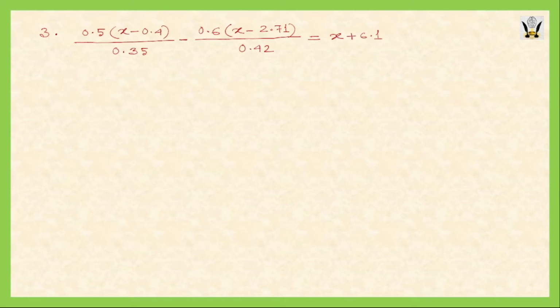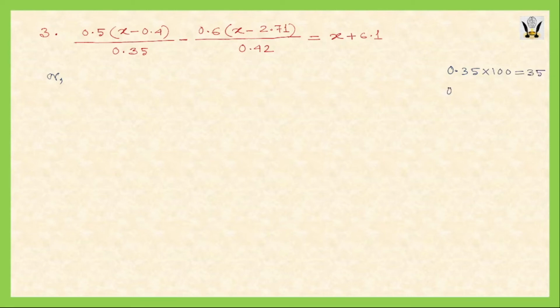Next we will simplify this linear equation where we have all the coefficients in the form of decimal values. So how we will simplify this? One of the ways is, 0.35, we can convert this to an integer value. So 0.35, if we want to convert to an integer value, then we have to multiply by 100, and then it will become 35.